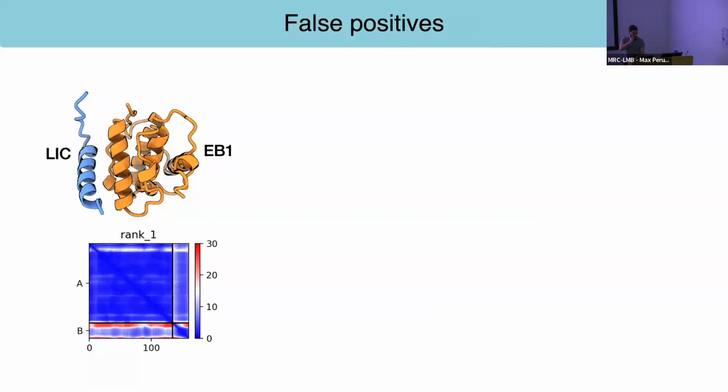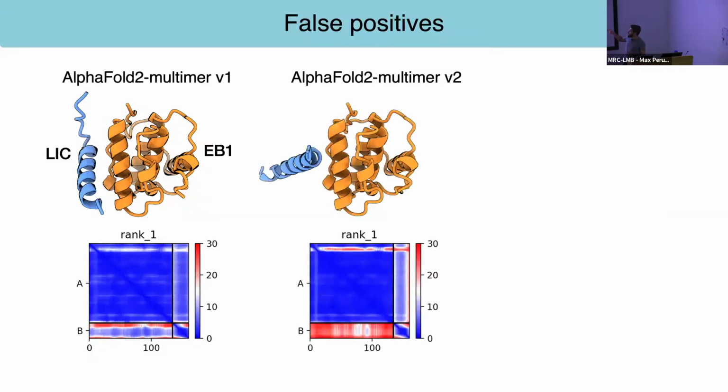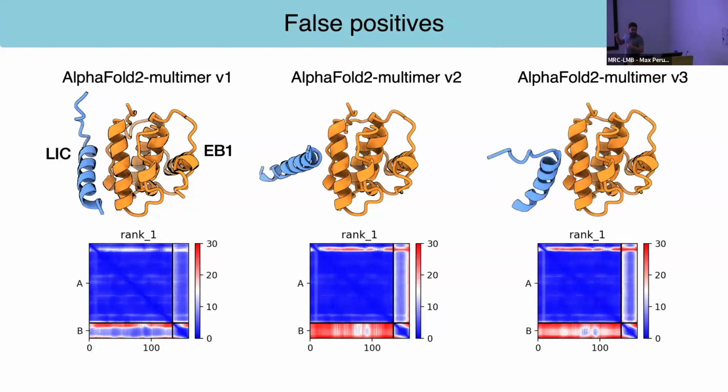What is positive here is that with the newer versions of AlphaFold Multimer, it has become better at not giving these false positives as much. I like this example for other reasons too, but just to show the improvements in the Multimer versions, which is the default now, it leads to a little bit more skepticism in this interaction, and it looks a bit weird. If we look at the model, this doesn't look realistic.